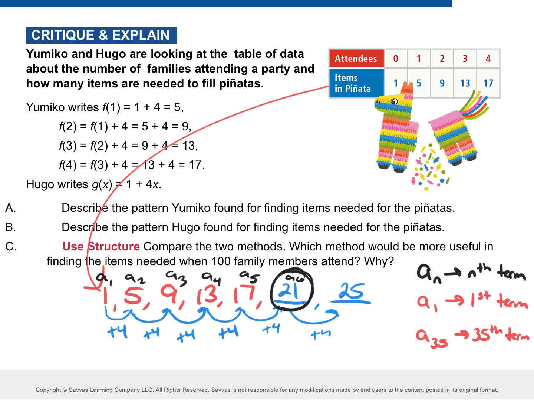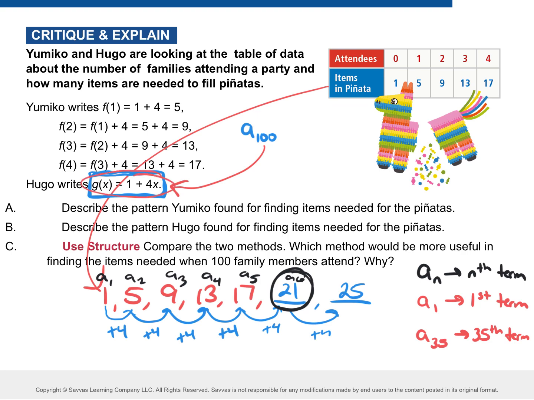Up here, the guy ended up giving the equation for it. We will talk about this in a second. This is the equation to help you find terms. So if I asked you for the a to the 100th term, would you want to keep adding 4 a hundred times? Probably not. That'd be really annoying. What could I do with this formula? You would plug 100 in for x. That would give you your 100th term. This is what we're going to be talking about creating today.